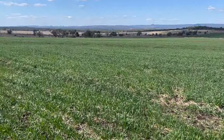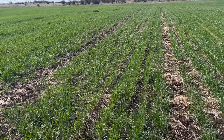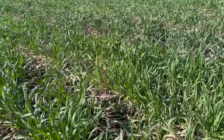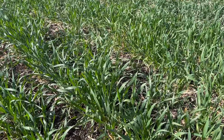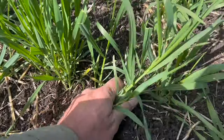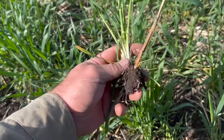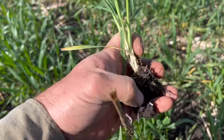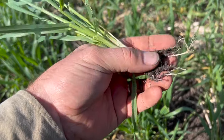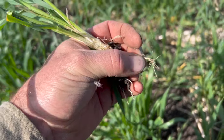Yeah, this is the latest of the organic wheat. It's a little bit behind the other. As you can see, it's probably half a foot high. I'll just pull up a plant here. So yeah, we've got a couple of secondaries there, secondary roots. That's these ones here. That root there is the primary root. That's the one the seed came out of when we planted.